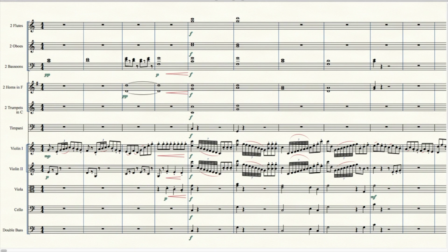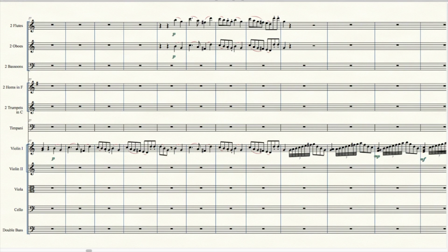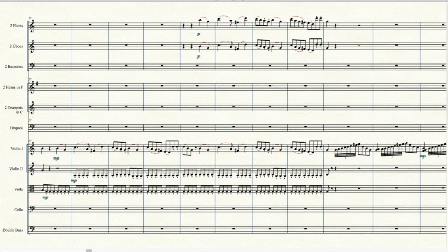Instead of combing through every bit, let's jump ahead, fast forward through the orchestration process to right here. The second theme, technically theme 2B. Just a delicate little tune. Let's be gentle with it and give it a quiet staccato accompaniment in the strings. Sounds like this.